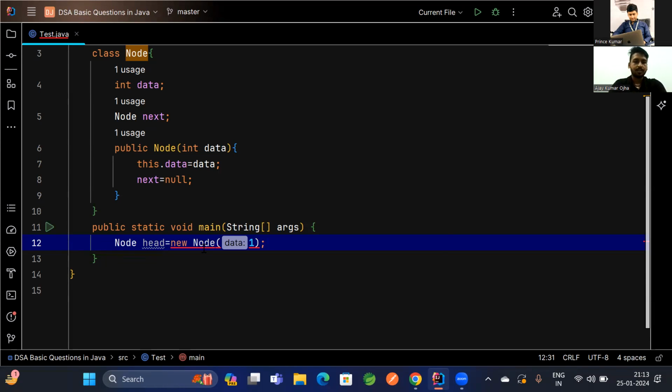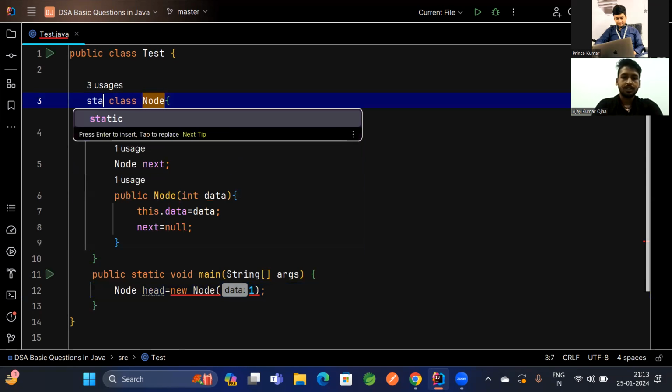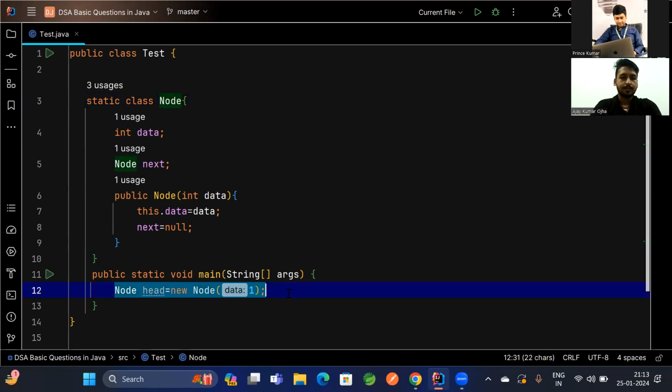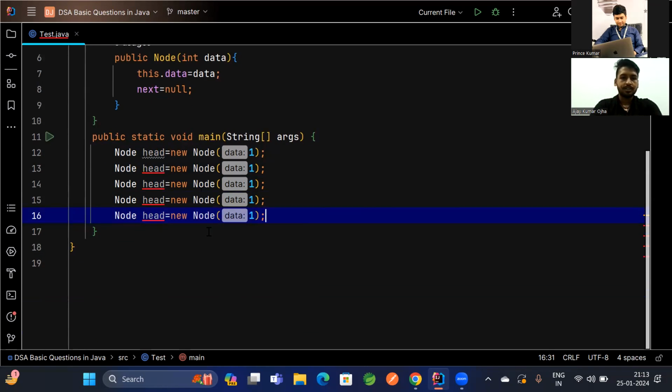Here we create nodes A, B, C and D. My data is 1, 2, 3, 4 and 5.